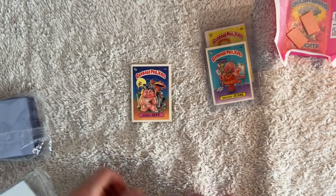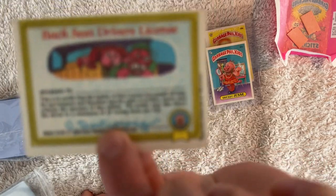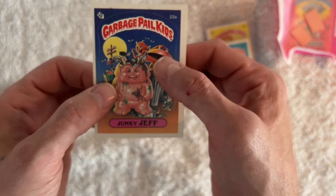20B Dressy Jesse — the little border on the bottom is a little bit smaller, Clumsy Award. The corners are pretty nice, looks like it's got a little stain on one corner. Not the best corners I've ever seen, but not the worst — it's definitely a pack-fresh, nice minty card. I've got a 22A Junkie Jeff underneath. I'll go ahead and sleeve up Dressy Jesse. I will be listing these cards on eBay, selling them individually as auctions starting at 99 cents — so if any of these cards interest you, head over to eBay or our Facebook page at GPK Auctions. 22A Junkie Jeff — a little miscut, matte back, one star, Backseat Driver's License.